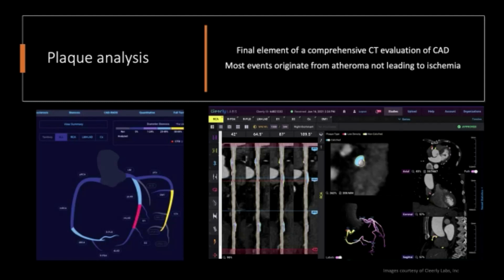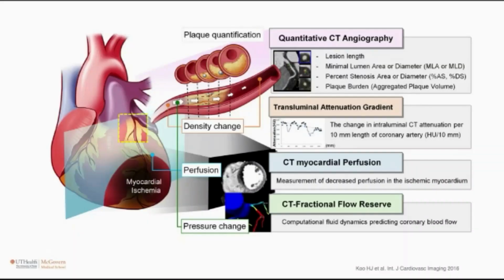Other institutions went in a different direction from CTFFR and perfusion. It's involving plaque analysis and morphology of the plaque and the components of the plaque. This is looking back at the old concept of vulnerable plaque, knowing that most of the acute coronary events relate not necessarily to flow-limiting stenosis, but instead relate to stenoses that are only 30 or 40%. So analyzing all the components of the plaque, like in this example, becomes important in identifying which plaque is most likely to generate an acute coronary event in the future.